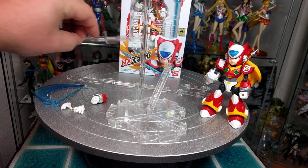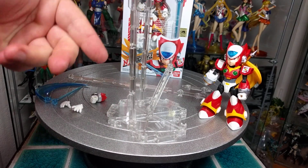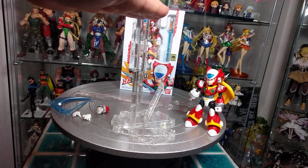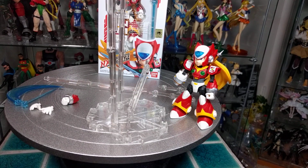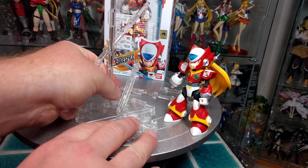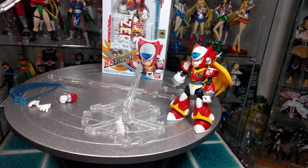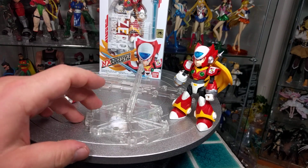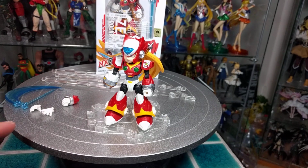It comes with these things right here. So if you have other figures in the line, you can actually... I don't need to show you all of them, but you put 3 of them in there, and on the top here, you could actually put another stand, so they're like a pillar kind of thing. Alright, so let's take this out of here. Again, not that interesting. The base is like the worst part. It has one cool feature, which I'm going to show you a little bit later. But for the most part, yeah, I'd rather save like $5 and not have a stand.